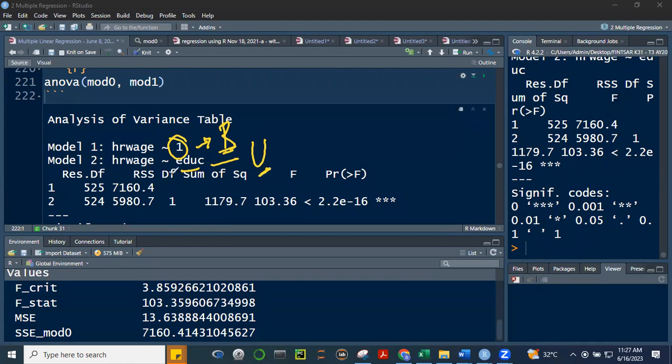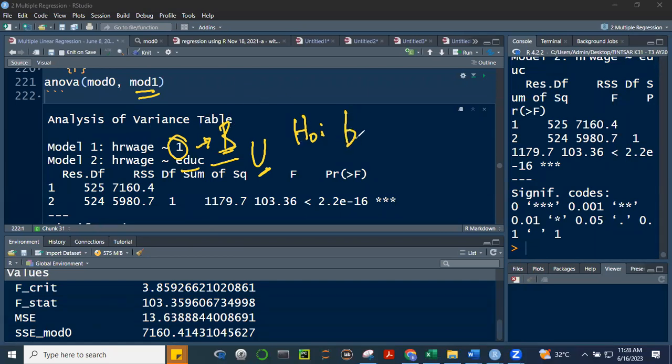Okay? In another instance, the model we call Model 1 could be the restricted model. And the null hypothesis here for this analysis of variance is the same one as in the regression output, which is that B1, your education, is equal to 0. Okay? So this is our null hypothesis. We said the overall goodness of fit earlier. What was that?